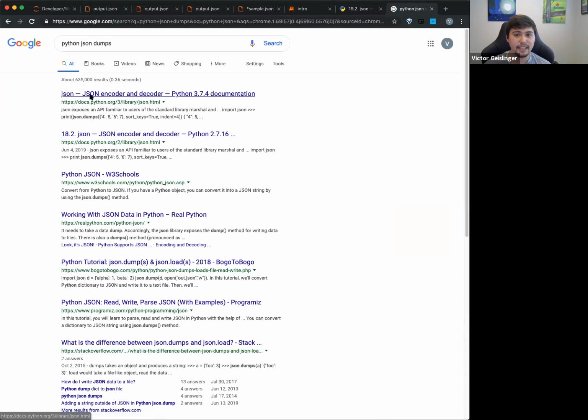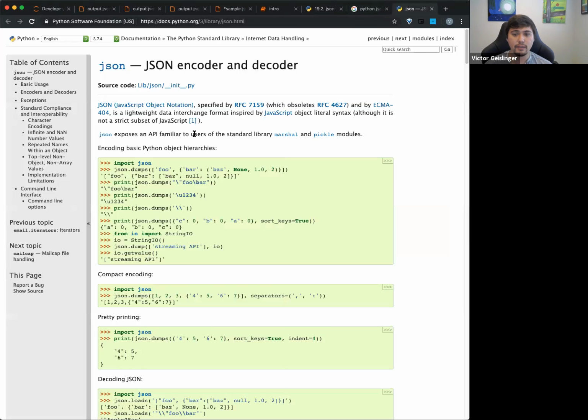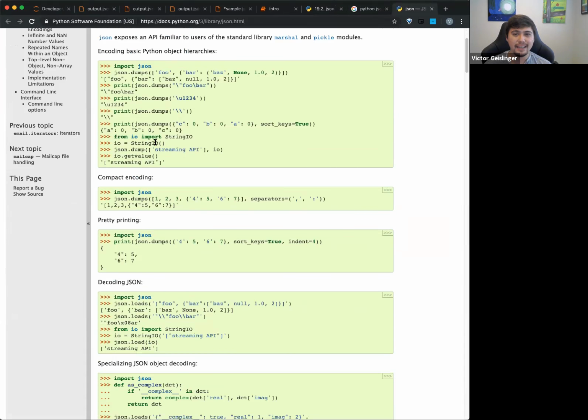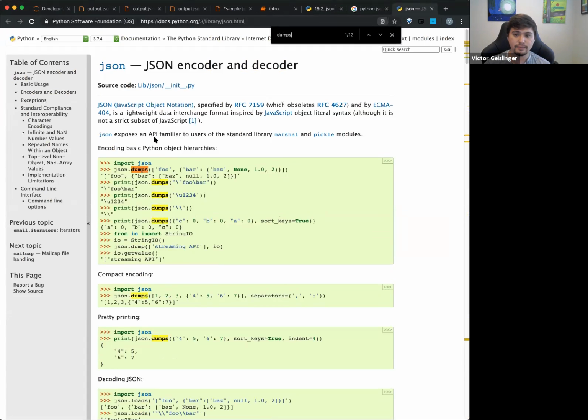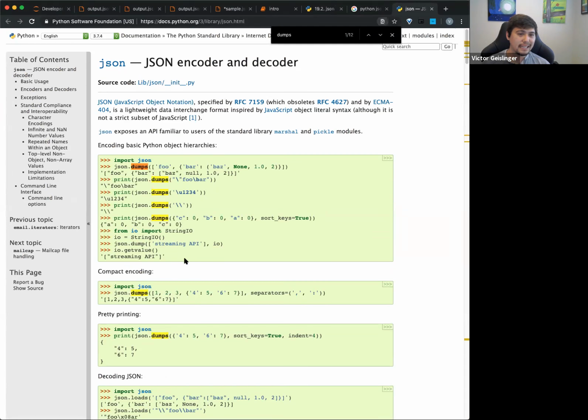I might look for the documentation, and read through it to get a better idea. In this case, this might not be the best documentation, but I search for dumps and explore here to try to figure out what's going on. This at least helps you get a little more context.